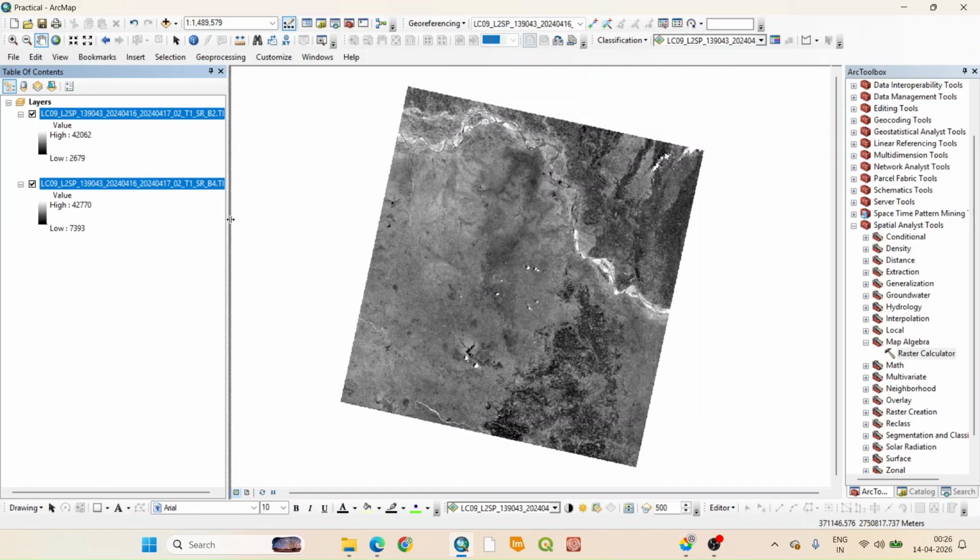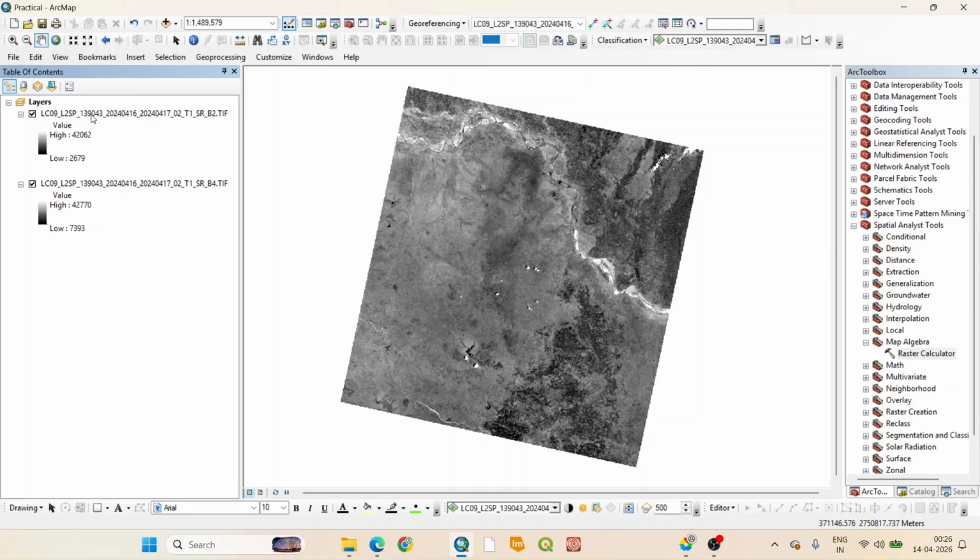Since the band designation of Landsat 8 and 9 are the same for the red and blue bands, we can easily take Landsat 9 MS band 2 and Landsat 9 MS band 4 for the band ratio for iron oxide detection.